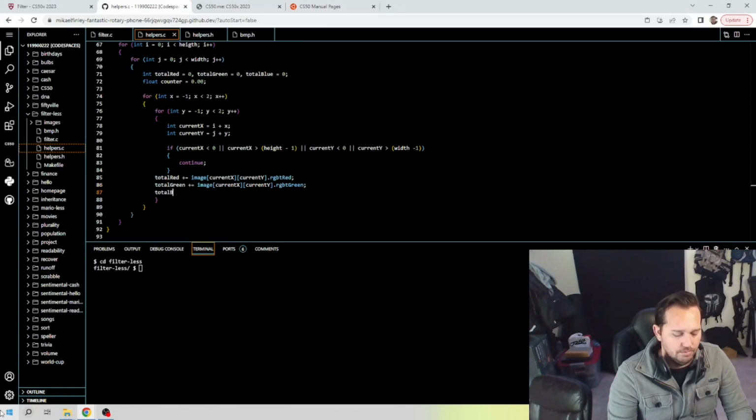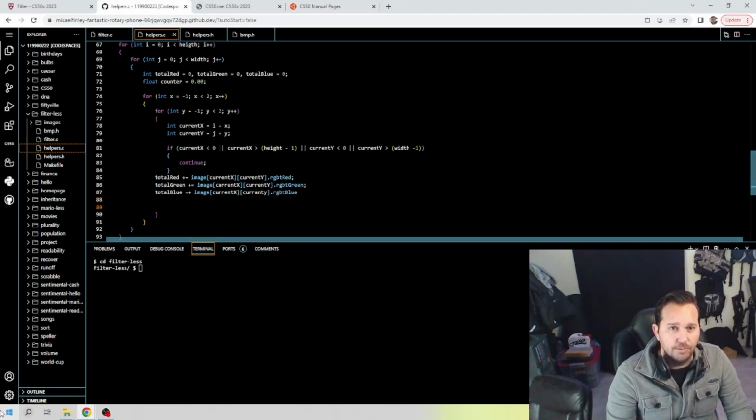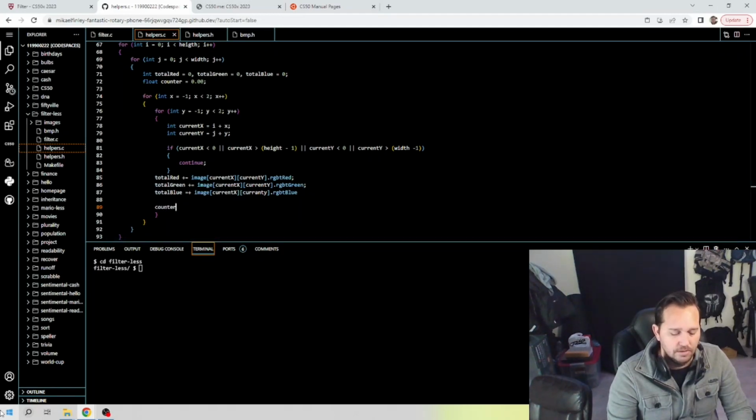Total blue plus equals image current x, current y dot rgbtBlue. And we need to increment the counter for the neighboring pixels. Let's move this one down a bit.